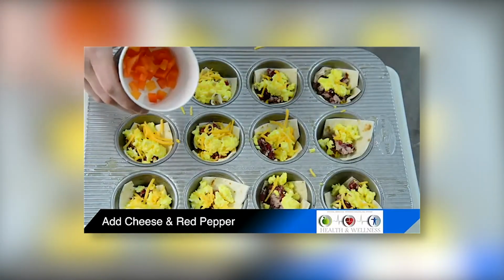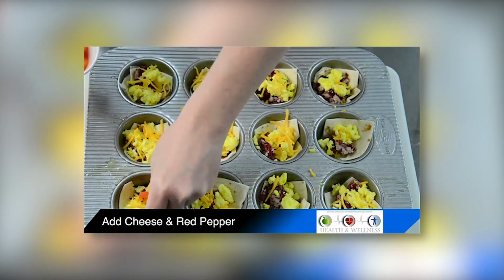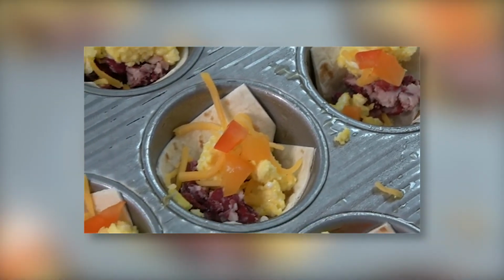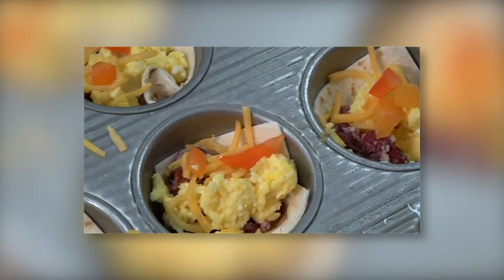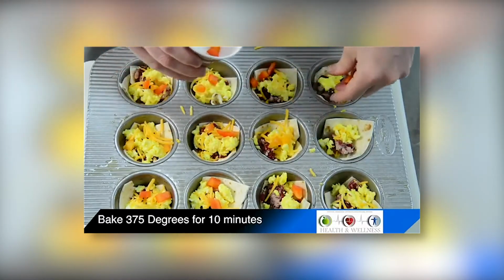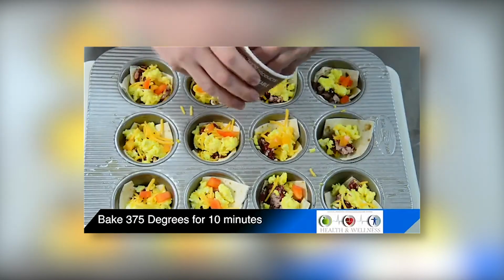And then you'll top with a diced red bell pepper. So you can put a couple of each little cubes on each muffin. Once these are all topped, we're going to put them in the oven until they're ooey gooey, and it usually takes about 10 minutes. Make sure to preheat your oven at 375.